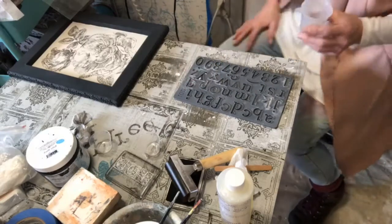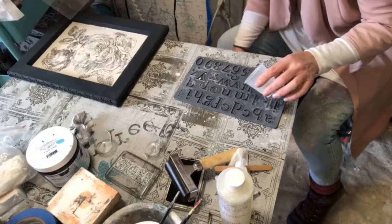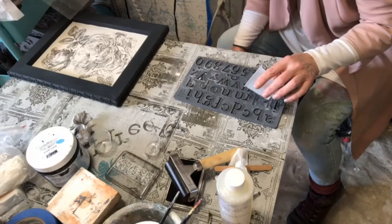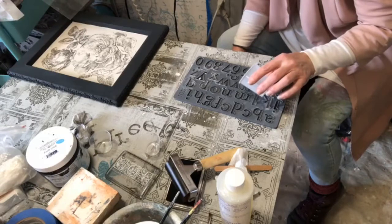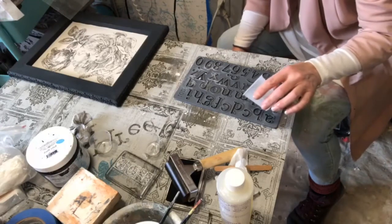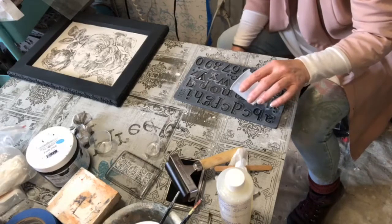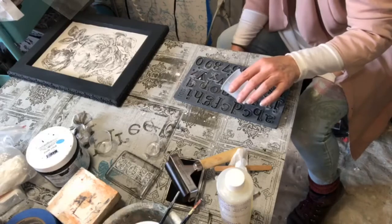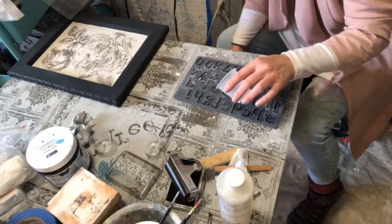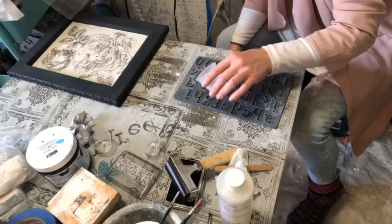And then, let's just pour some in other. Just using it up. You could always just make a bunch of these up. Keep them aside, okay?